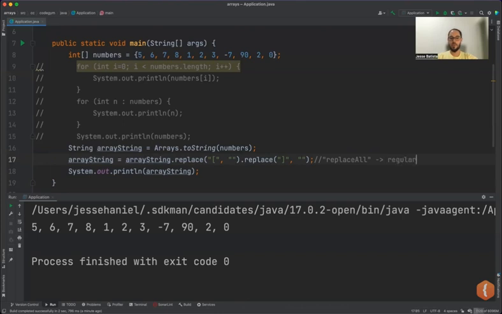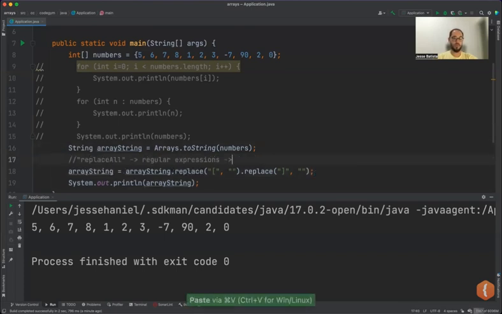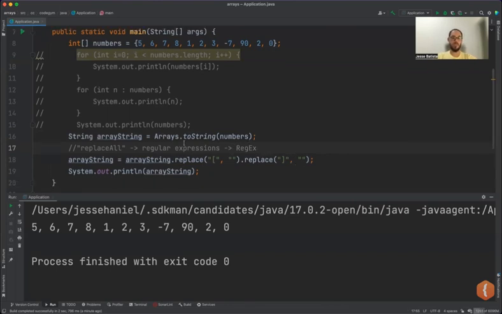And the thing I was trying with the method replaceAll is using something called regular expressions, or even regex. If you are familiar with regex or regular expressions, you can use the replaceAll method to remove both brackets in a really shorter way.